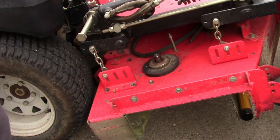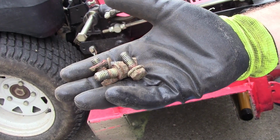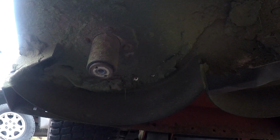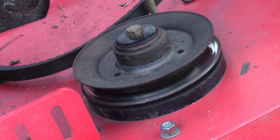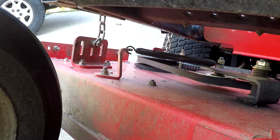I'm going to go ahead and bolt it down from underneath before I put the pulley back on it. Remember, the bolts are 9/16 or 14 millimeter. As you can see, I got the bolts started where they're supposed to go. Now I'll go ahead and put the blade on. Now I'll go back up top. Now I'll go ahead and put the pulley back on. Now I'm going to go ahead and put the belt back on it and hook up the spring for the tensioner pulley. That's all there is to it.